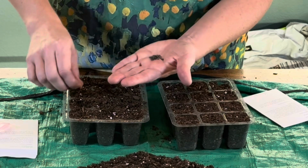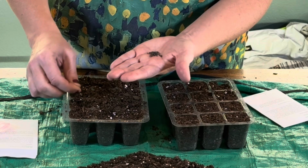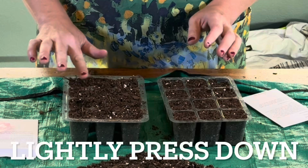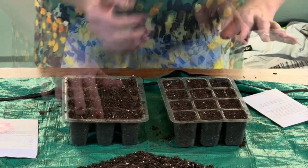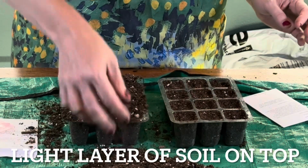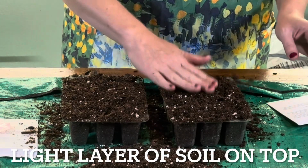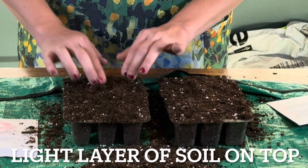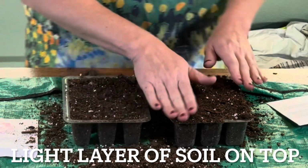I'm just going to drop them on the surface to start, and then we're going to put a light layer of soil over them. Okay, and then we're just going to lightly press them down. All right, and then from there, we're just going to add a light layer of soil over the top. I'm just going to kind of shake it on instead of rubbing it on because I don't want to move the seeds too much. All right, just like that.